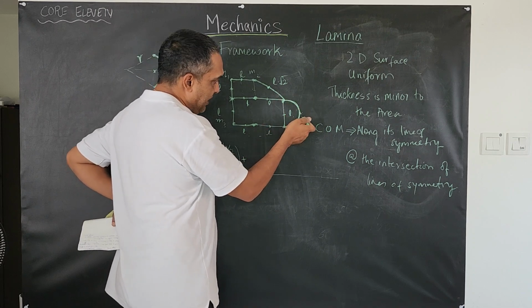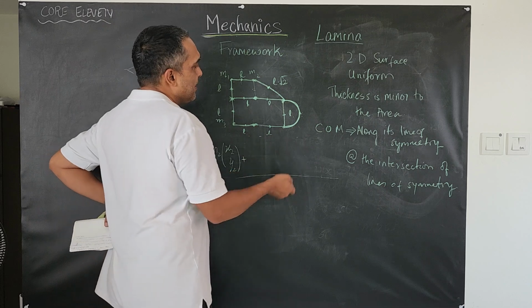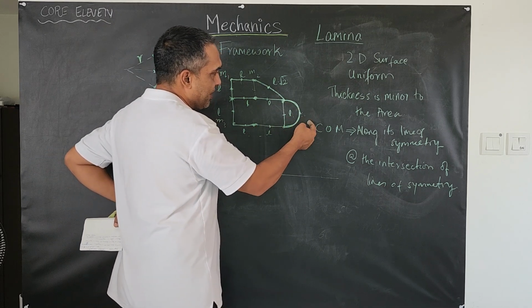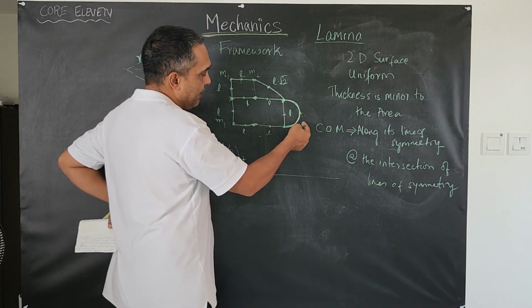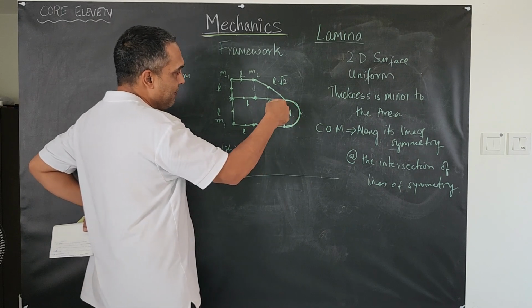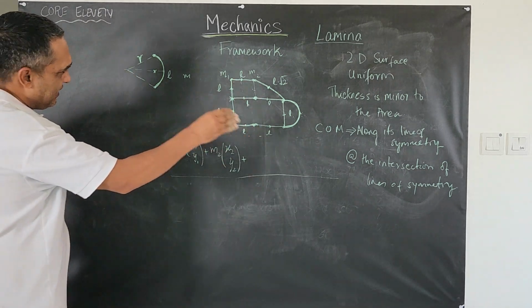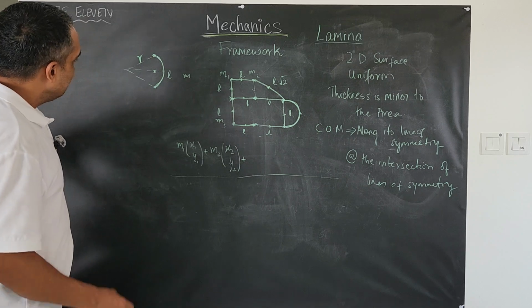So L by 2 is the radius, and then you have to assume mass because they're all uniform. So M by L will then correspondingly, this will become a semicircle. So it's basically half pi L. So it's half pi mass as well. So you have to work that out as well. So they add that level of complexity in some of the problems. But let's just come back to this one.